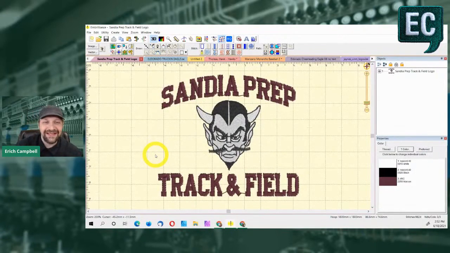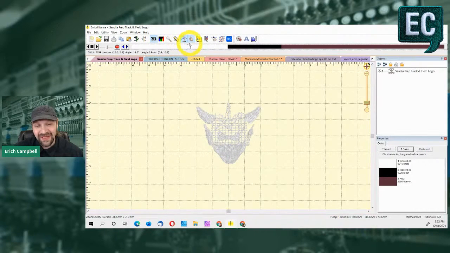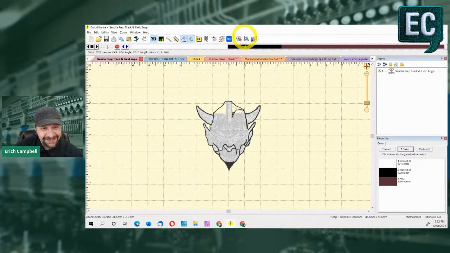So I don't know that we really need to run this through, but I can go ahead and run it through the simulator so you can see it a little bit. And this particular piece, like I said, I broke it up a little bit. I tried to keep the classic look because they wanted that vintage look. But as you can see, the eyes are separated. There's some carving in the face just to bring it some dimension. Even though we are not to the outlining yet, you can see where the cheeks, chin, nose, and eyes are in this piece because it's got some carving done.